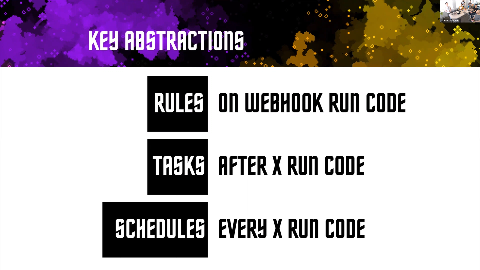Something like a very common problem in open source is that you have hundreds of open issues, a bunch of them are five months old, and you're never going to get around to them. So maybe once an hour you check to see if any are a month old, and if they've not had a response, then you just automatically close it. We do a daily check for licenses to make sure everyone's got a license in every open source project at Artsy. So: rules go straight through webhooks, tasks are arbitrary code that can be triggered by a rule, and schedules are something that recurs every single time.